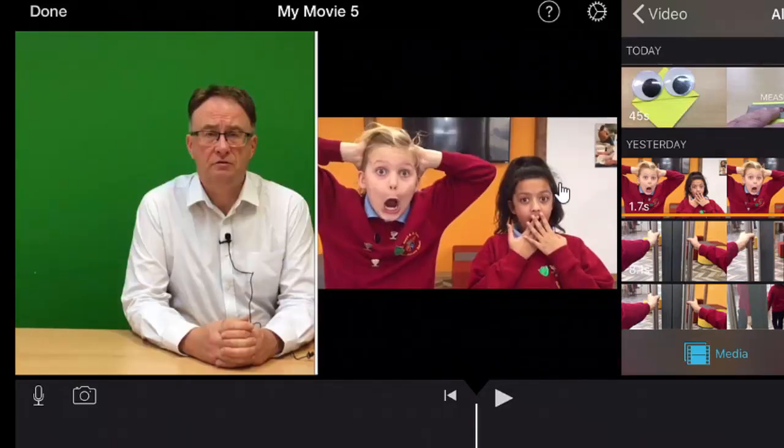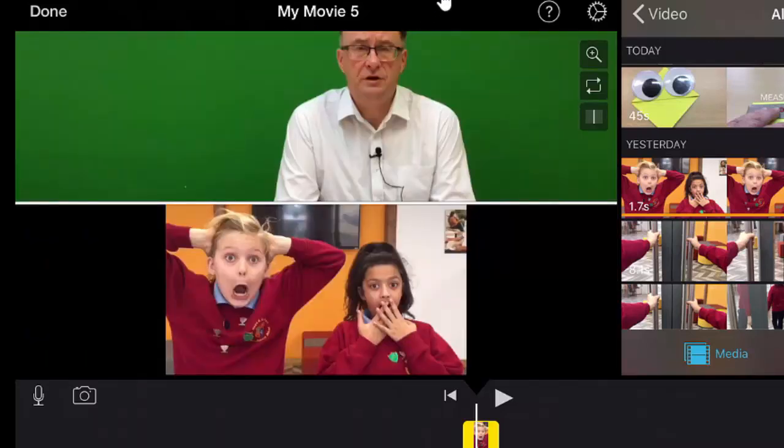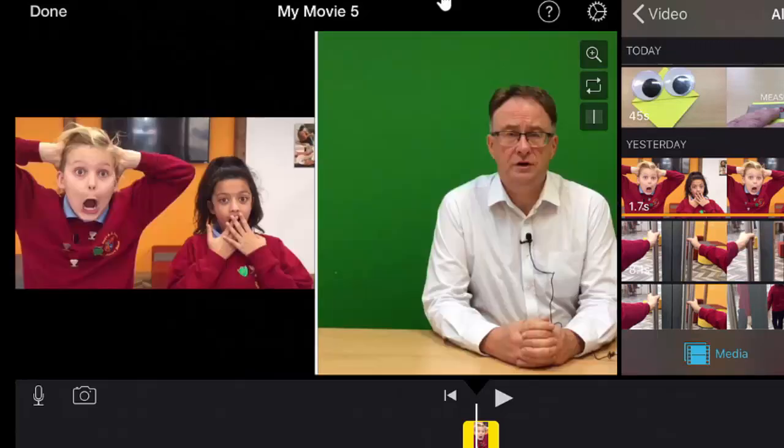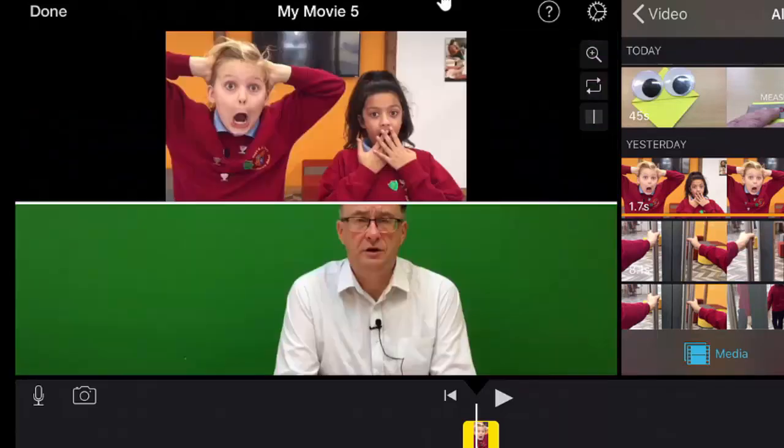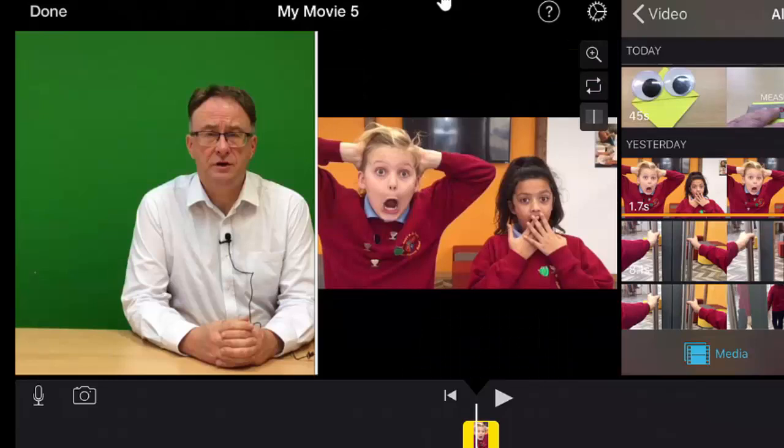There we go. The other options we've got, this second option, this one lets me change from a vertical split to a horizontal split like this. So I can move that round, and then I can keep moving it round. So we swap places left and right, up and down, back to where we were. And then this last option just puts a white line down the middle. So if I tap on it, the white line disappears and then it comes back. So those are the options that we can use for split screen.